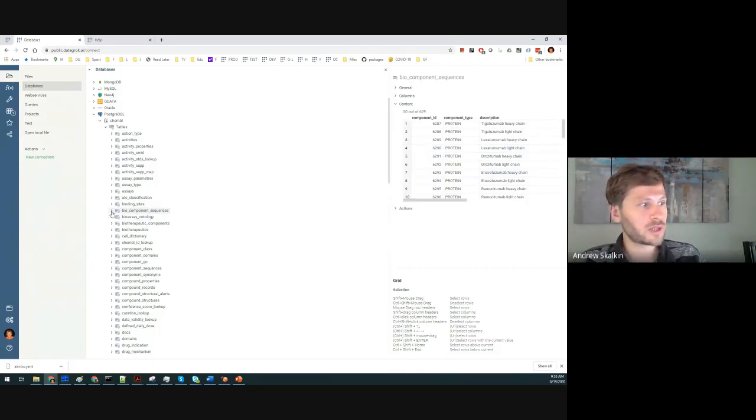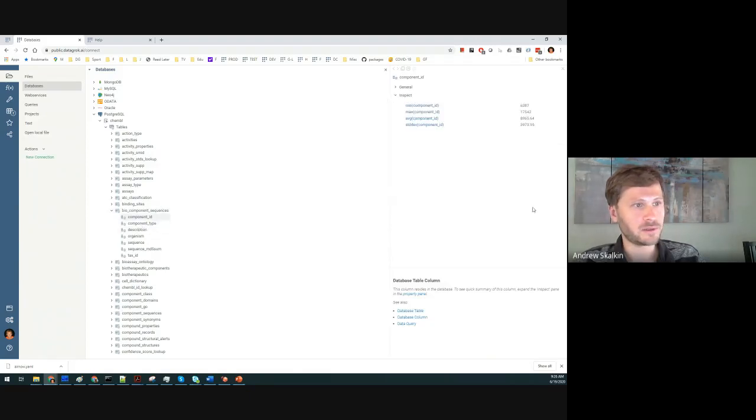You can go down a level and see properties for each column, in which case, in addition to some general information such as names, types, additional metadata, there is also a way to quickly inspect it. So behind the scenes, SQL queries are generated to calculate these values. Just basic stuff, minimum, maximum, other basic descriptive statistics.